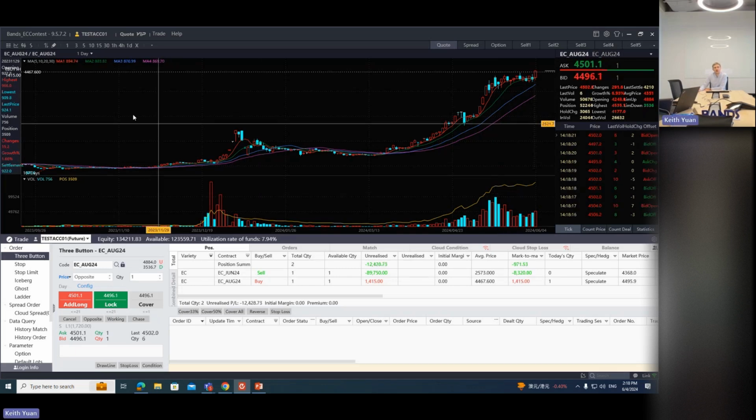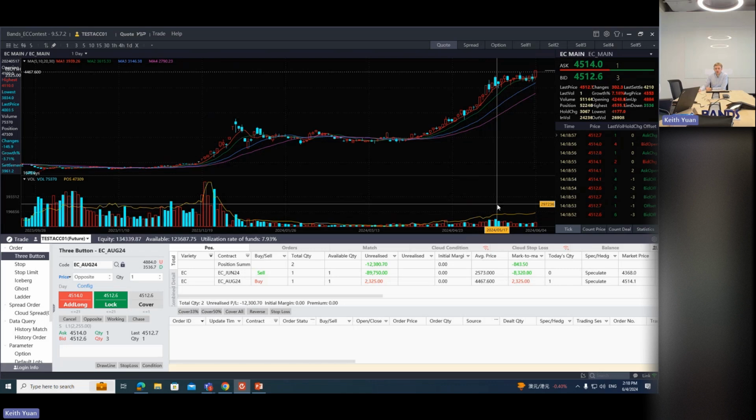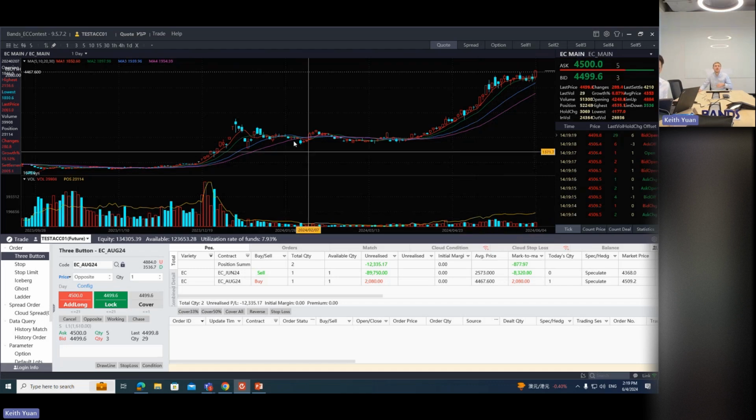If we want to confirm that, we can go back here and look at the main contract. Again, the main contract always shows us the most active contract. If we look at this here, we can see that the trading volume was quite steady across the main contract, and the open interest also stayed relatively stable. So that means the most active contract continued to be active, and people continued to have open positions in that contract. And the June contract essentially does not reflect the overall market sentiment.